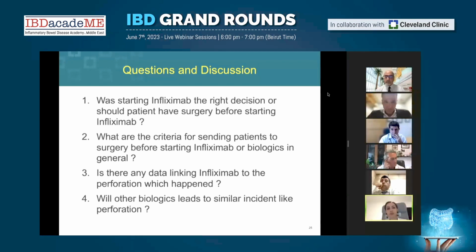But definitely before surgery, I think you'd want to know where the small bowel disease is exactly, right? And so that will really guide you towards what type of surgery we need to do. Is it going to be just an ileocecal resection? Are we going to need strictureplasties? And so the approach would be that.